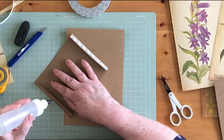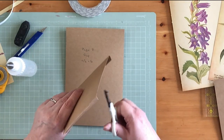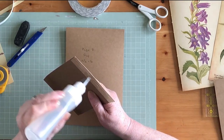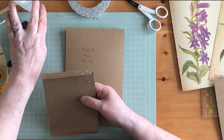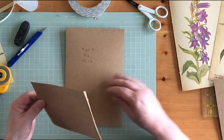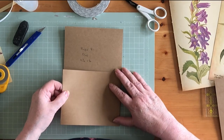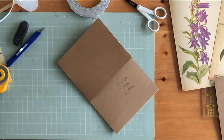Glue one side down first. I just want to cut off a little V at the top and on the other side. This makes a tidier job of it. So I've just got one side and it's going right to the bottom. So I want it straight up that edge and level with the bottom. There we go. Right, let's just get the towel out.